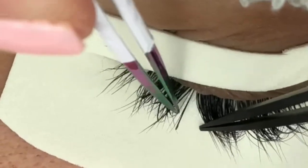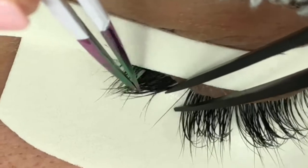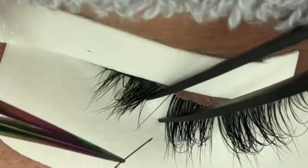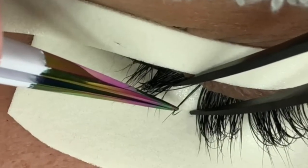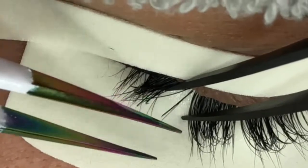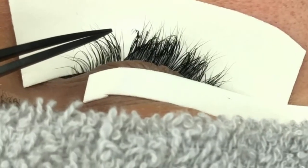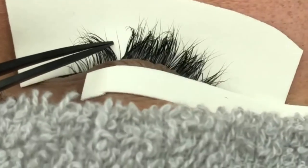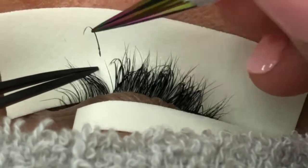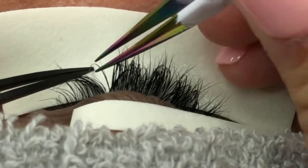And a lot of people think that is volume lashes, but it's not. I am using a flat ellipse extension, 0.15, and I'm lashing almost every single lash. So that's how I create my fullness. I have really great retention with classic lashes. I have like 3 week retention with my clients. So that's how I achieve full, really full classic sets with my clients.